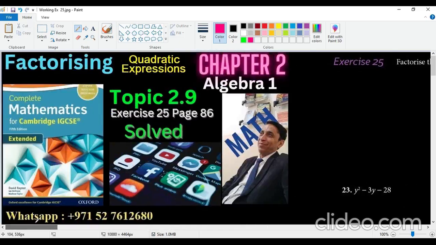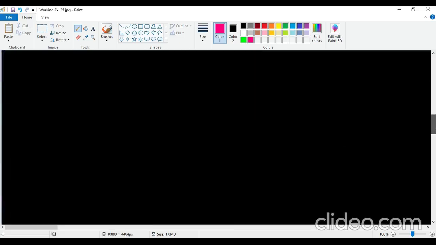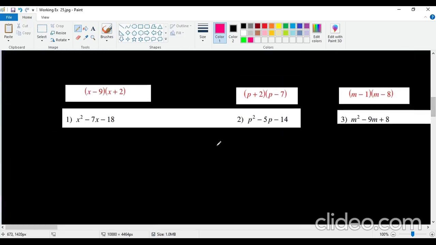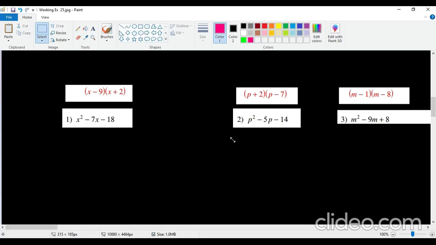But before I go for explanation, I just like to give you 4 questions to understand first how these quadratic expressions are factorized. Factorized meaning what are the two things that multiply together to give you an expression. In here, how we start is, as soon as you see this type of question, you just write x square and minus 18 this way. And you need to factorize 18 in such a way that to give you negative 7.